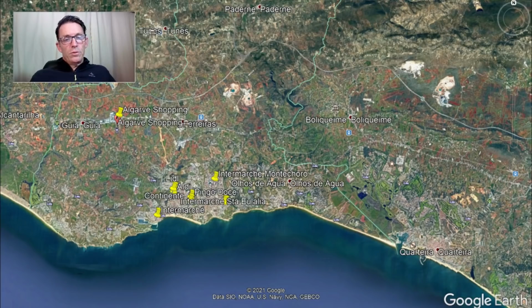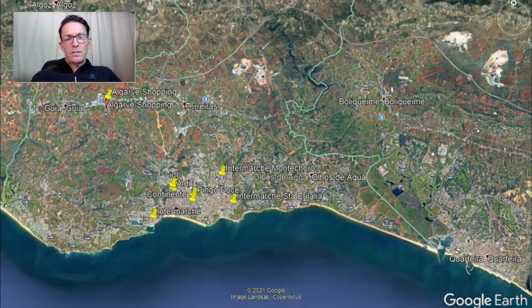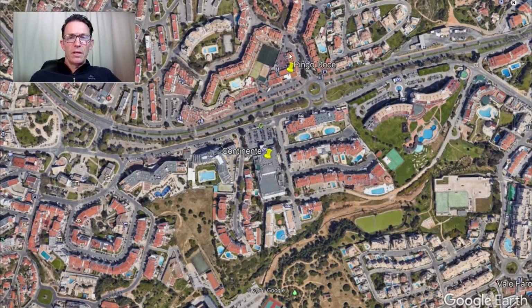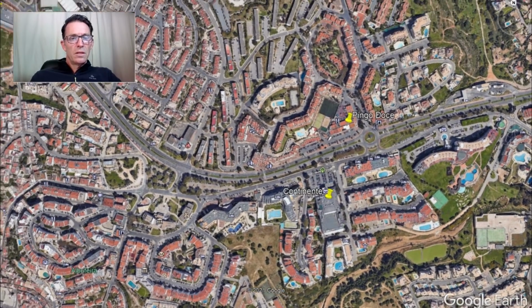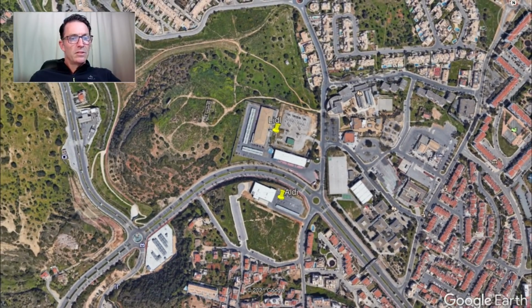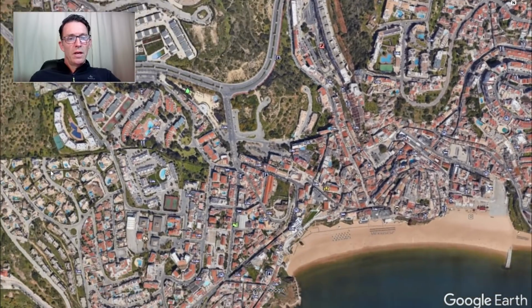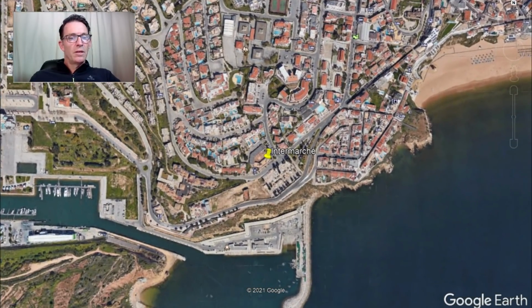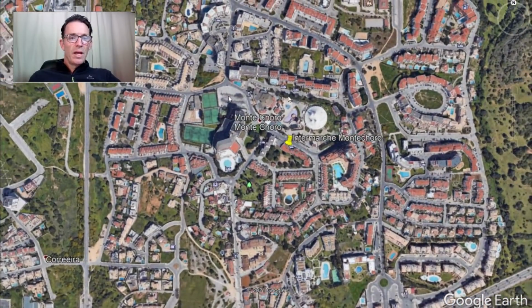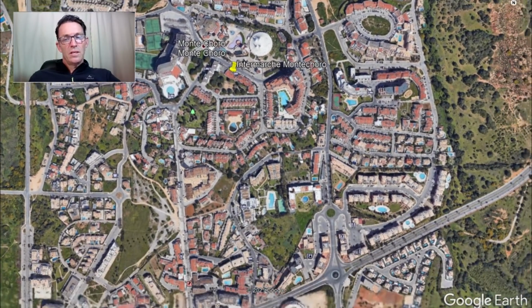Well, if you want to shop in Albufeira, you're not going to have a problem, because there's all the favorites. If you look at Continente, there's Continente right on the main drag in Albufeira, as you can see, and there's probably a lot of other shops around there. Just over the road there's Pingo Doce, and there's about 3 Pingo Doces all the way around Albufeira. Just a little bit to the west, there's an Aldi and a Lidl on opposite sides of the road, and then there's Intermarchés. There's about 4 Intermarchés all over Albufeira. One right down near the marina over here, and then you can go over to the Intermarché in Montechoro, which is further over to the east, and then a little bit further south there's another Intermarché in Santa Eulália.